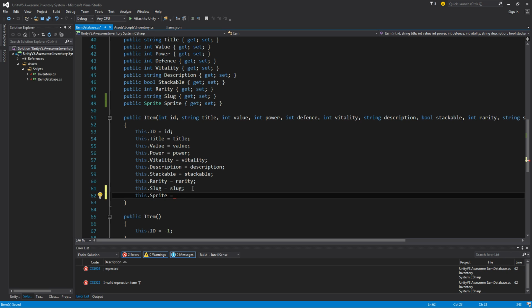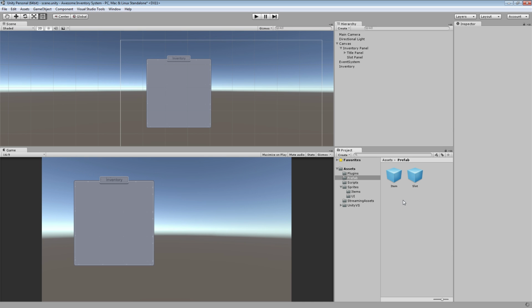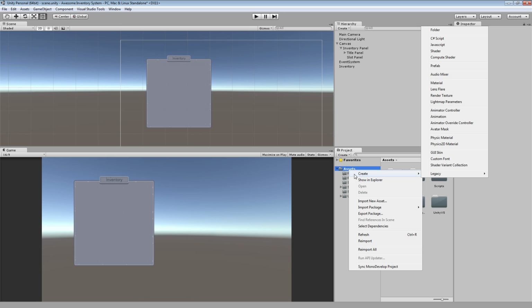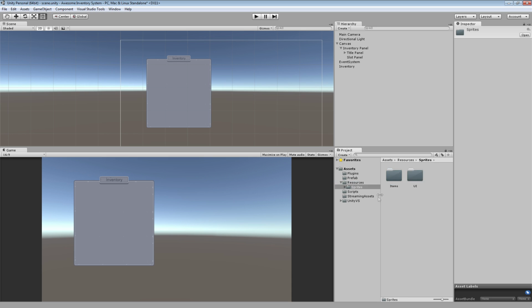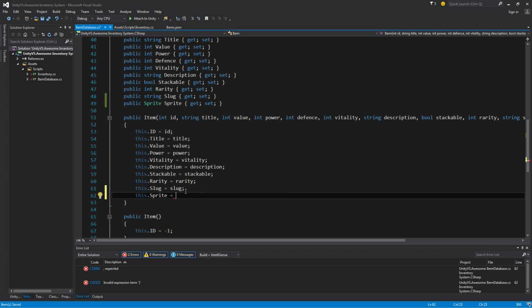Pretty cool stuff. So we'll go through the Resources folder, which is something in Unity that allows us to query it for certain items. If I create a folder real quick in my assets and call it Resources, whatever I put within it, I can go through the Resources class and load an item based on its type. So I want to put my sprites within Resources, and we're going to go through the sprites folder, to items, and there are our items for the inventory. Let's go ahead and do that.